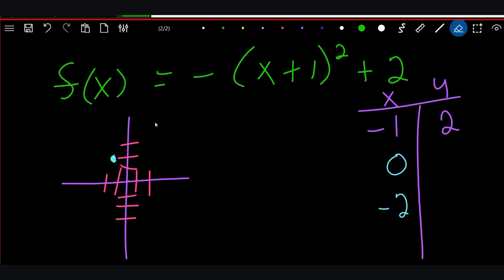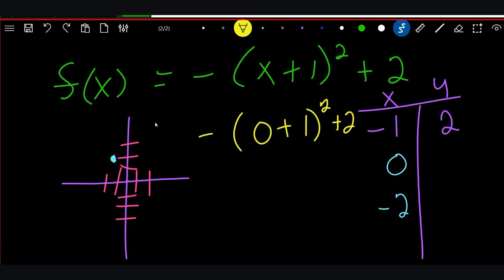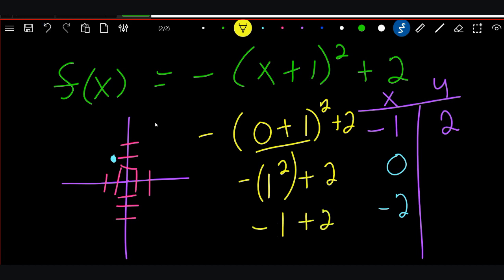Okay, so let's go ahead and plug in our 0. So where there's an x, we're going to put a 0. Don't forget we have that negative sign sitting out front. Parenthesis 0 plus 1 squared plus 2. Okay, don't forget about that guy up there too. So we just solve what's in there and we get 1 squared plus 2. Don't forget that negative sign waiting out front for this 1 squared. What's 1 squared? It's 1, but then it has a negative sign, plus 2. What's negative 1 plus 2? Negative 1 plus 2 is positive 1. So this is going to be positive 1. Now, we can just write a positive 1 in right there.